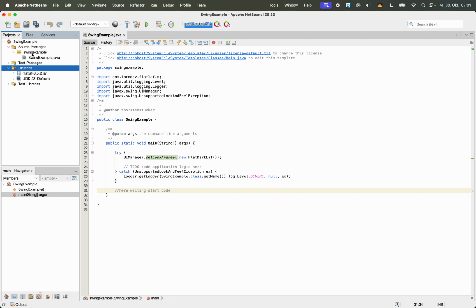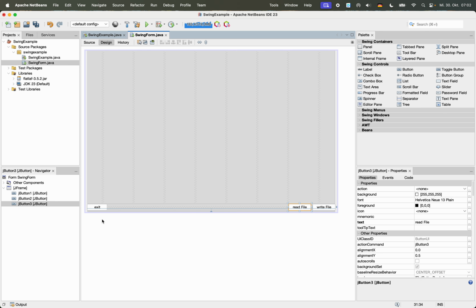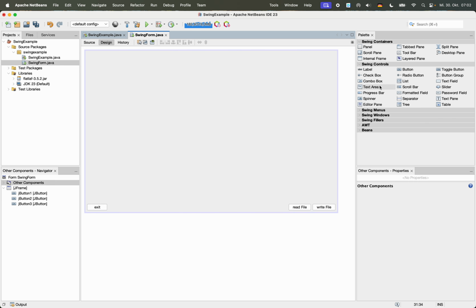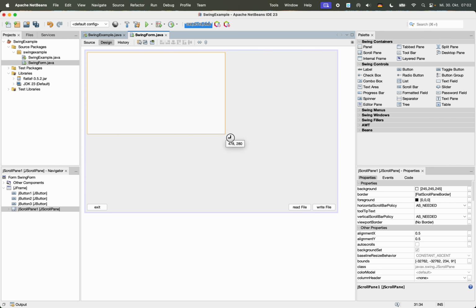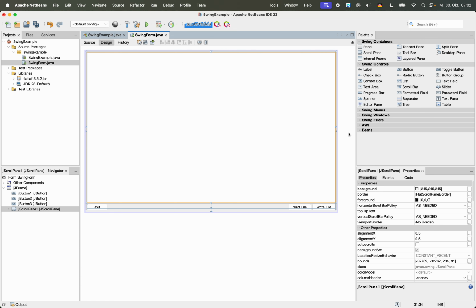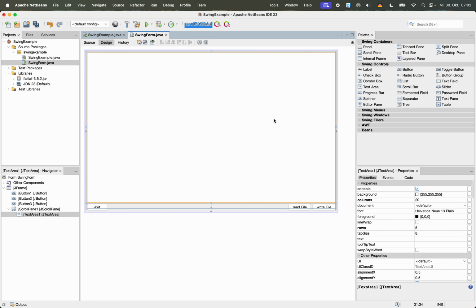We need a write button, and we need a read button, and we need also a text area where we want to store our content, which we implemented now.